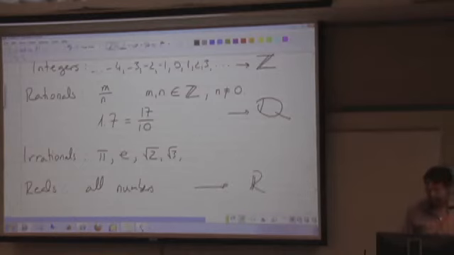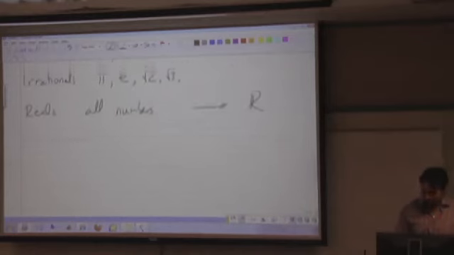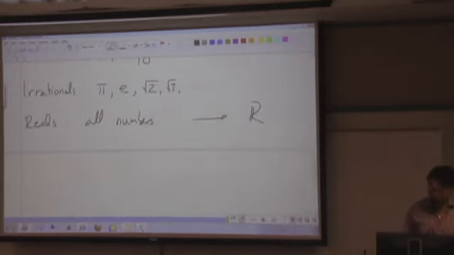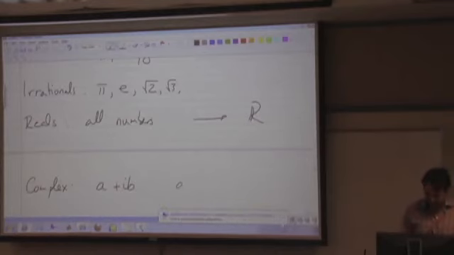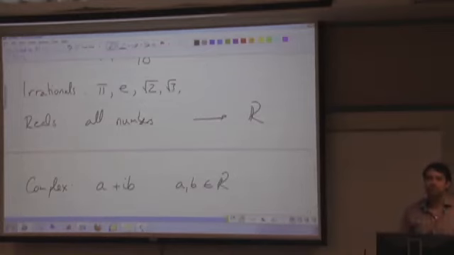And the notation for that is capital R with a double bar. And of course, since we talked about the quadratic formula, how about complex numbers? Complex numbers are of the form a plus ib, where a and b are real numbers. Is that making sense? A is called the real part, B is called the imaginary part. Anybody remembers this? Yes.